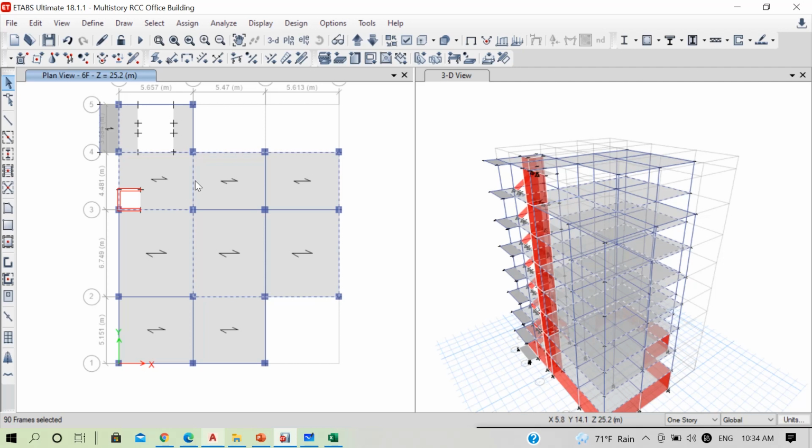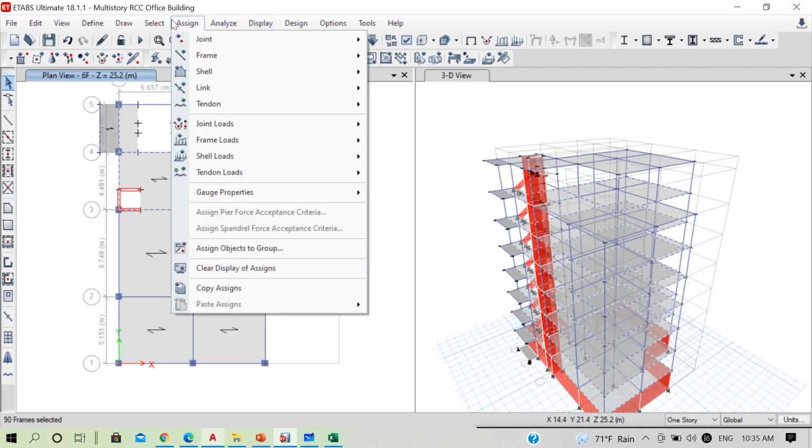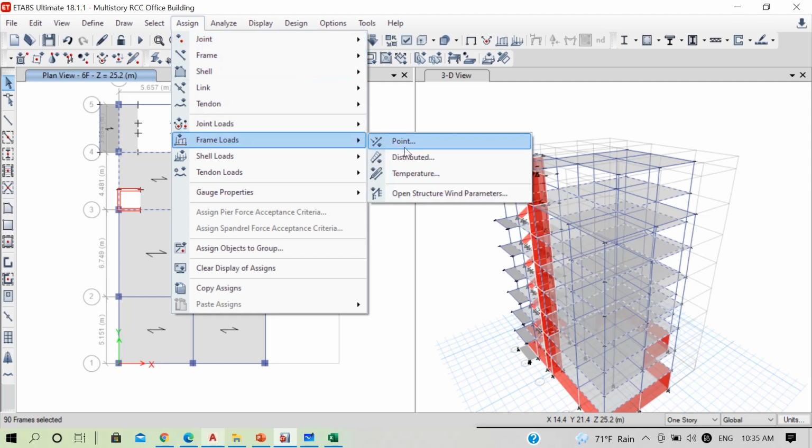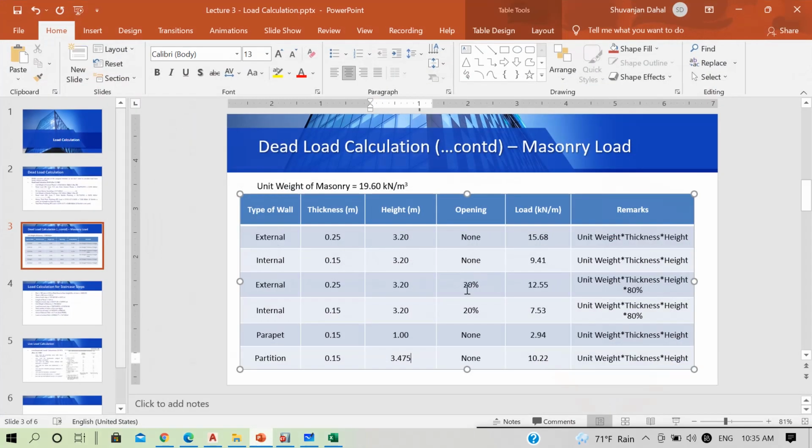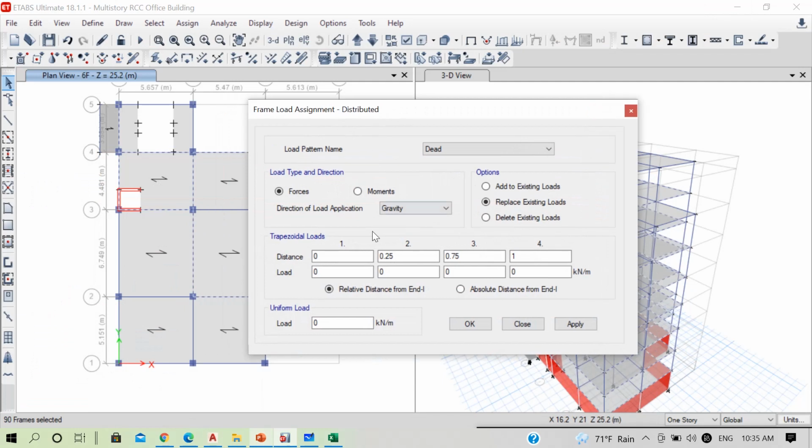And after selecting these beams, go to assign, frame loads, and distributed. It is our dead load, and the value will be, let's see, with openings we have 12.55, and then click apply.